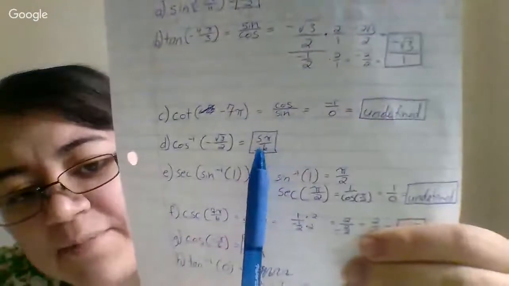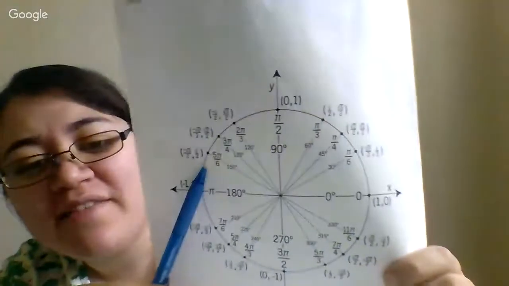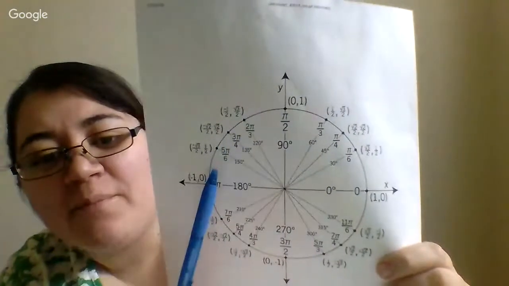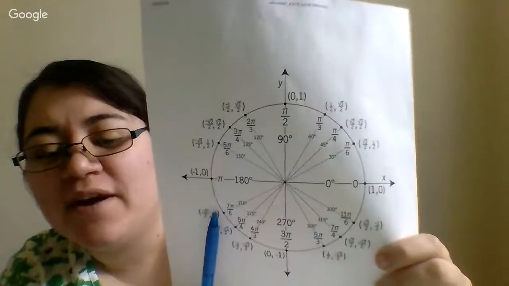And that would happen to be 5 pi over 6. I can't even read my own writing. Looked at this for too long trying to solve it. So that's the first value that fits it. This one isn't in our bounds. So therefore 5 pi over 6 is going to be our answer for that problem.